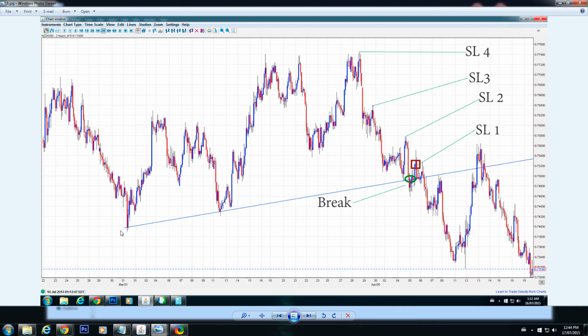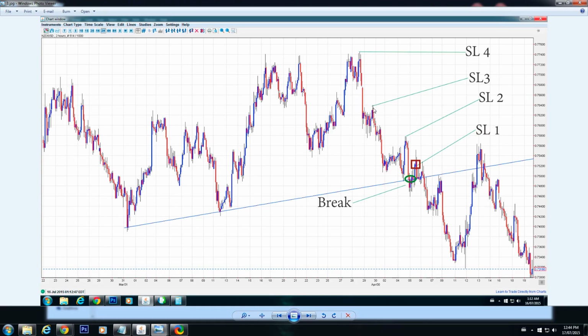You have your one bounce, your two bounces, and your confirmed bounce right here. Then on the fourth bounce, it made a sort of a false break. It broke through the line, but then came back up past the line. Now, had we put our stop loss at one bar above the line, we would have been stopped out. But had we put our stop loss at the last previous peak, we would have been safe.